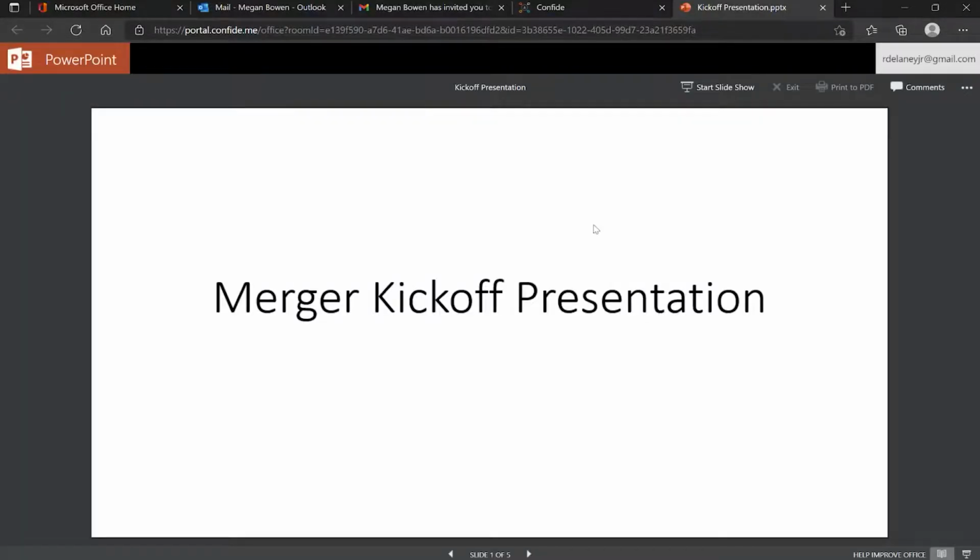Now this is important to understand because you would think that if this content is stored within the Microsoft 365 tenant that Confide is using, that maybe it would open that directly. Maybe it would take me to the library in the SharePoint site where that's being warehoused. But you can see that it absolutely does not do that. I'm simply viewing it here in the browser through Confide. So as an external user, I have no access whatsoever.